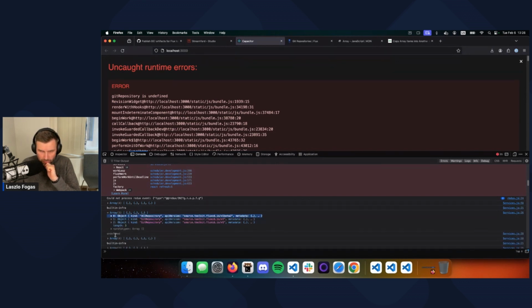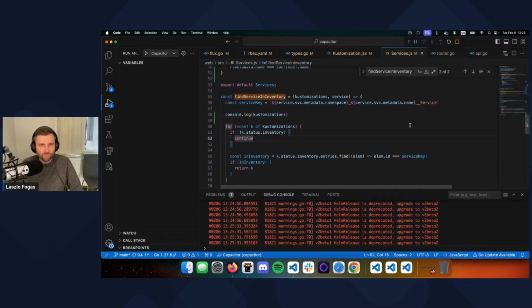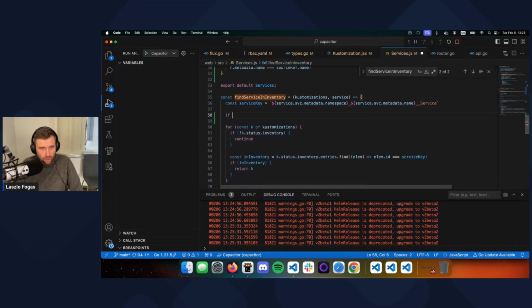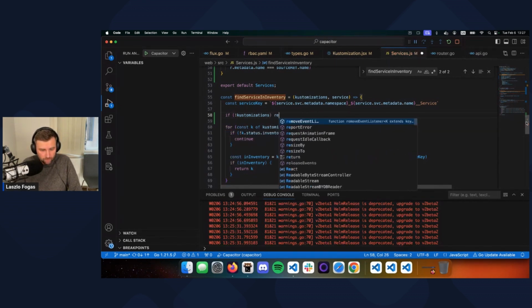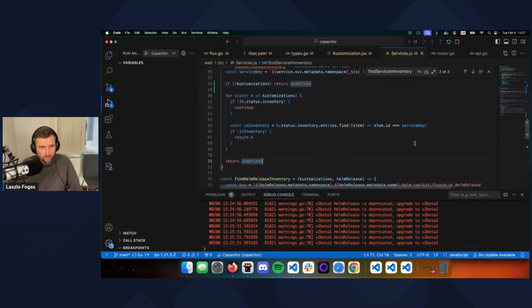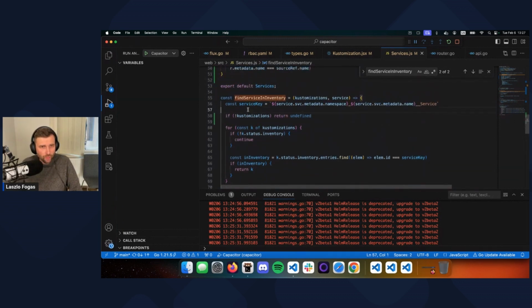So, and then, if I'm just going to do something like this, if customizations, if not customizations, this is what this function is doing anyway, so what the hell, I don't care right now.